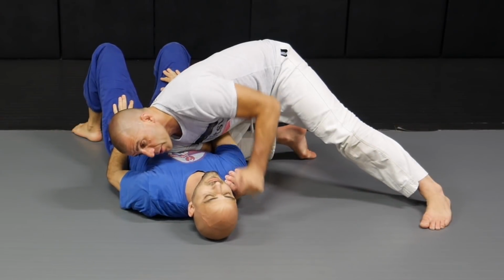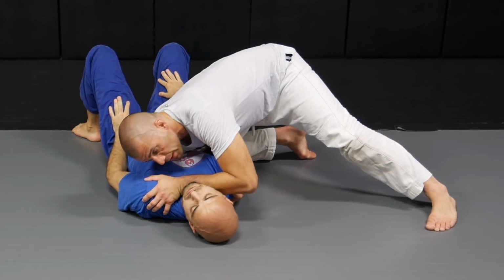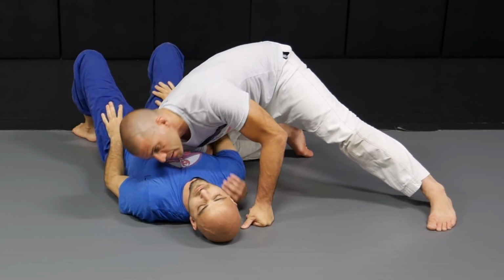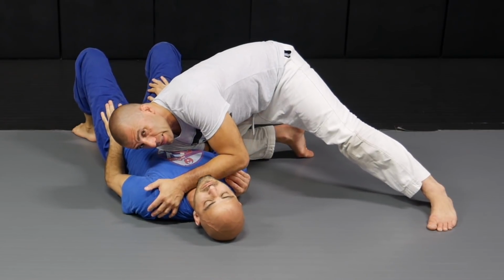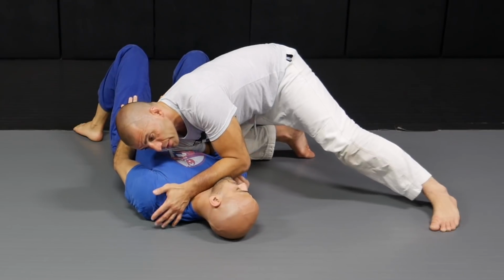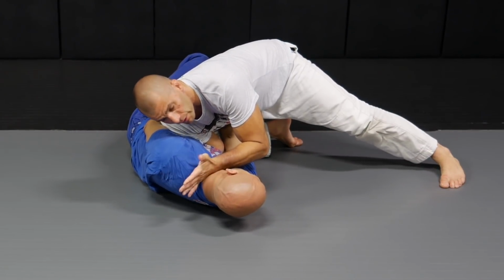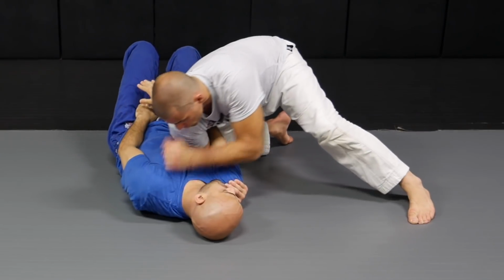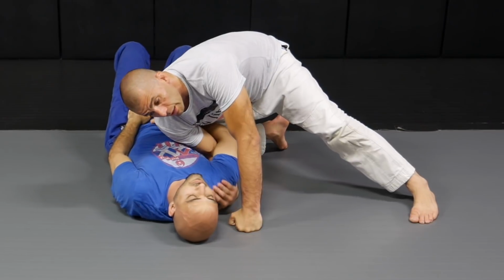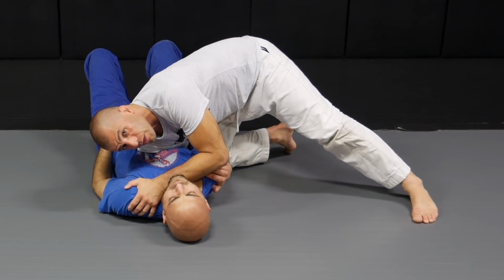Now for the finish, I can control the shoulder here, open my elbow, and also lift his shoulder with my hand, right? Because he might turn his head into me and prevent the choke, but also if he turns to his side, he also prevents the choke. So I don't want him turning to his side, so I use my shoulder pressure and lift this shoulder. If I lift this shoulder, he cannot turn to his side, and I apply the choke here, okay?